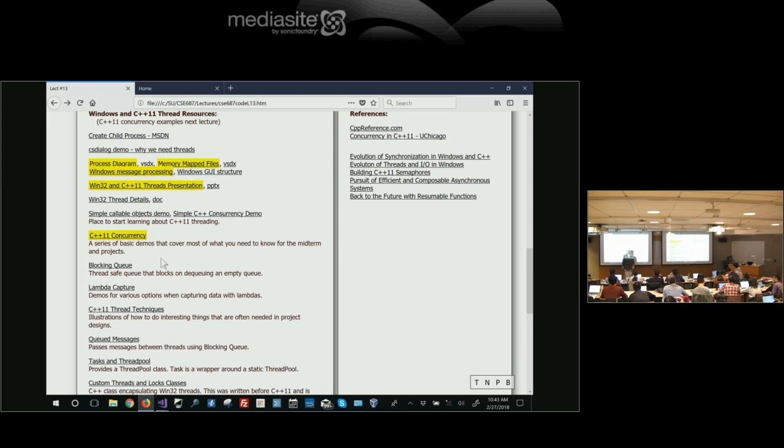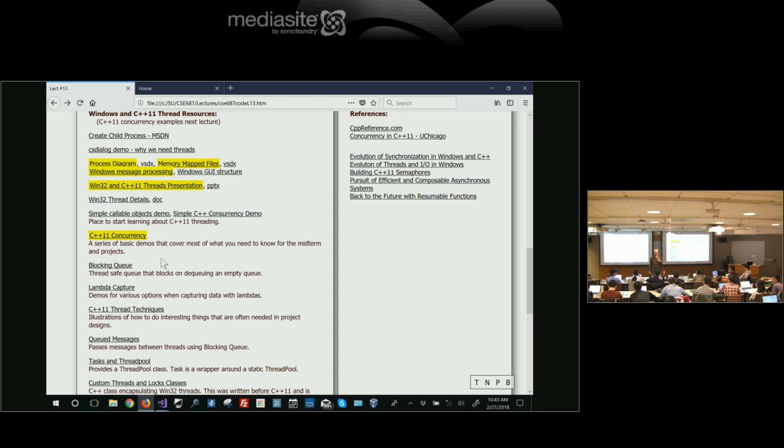So on Thursday, we're going to look at the concurrency folder, and if we have time, we'll look at the blocking queue and the thread pool. If we don't, on Friday, I will answer questions about threading. I will answer questions about the midterm, and then lowest priority, above idle priority, will be project 2. But I will answer questions about project 2 if you have them. By now, I'm hoping that most of you don't have lots of outstanding questions about project 2.